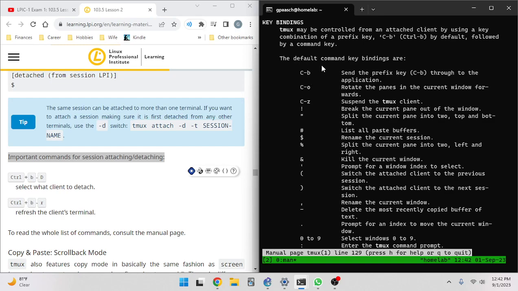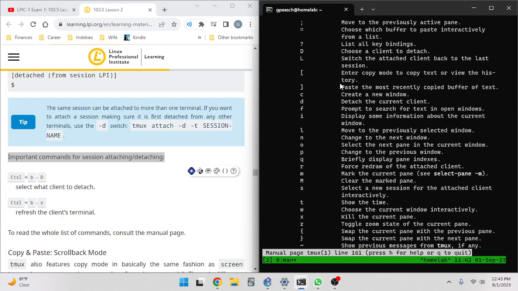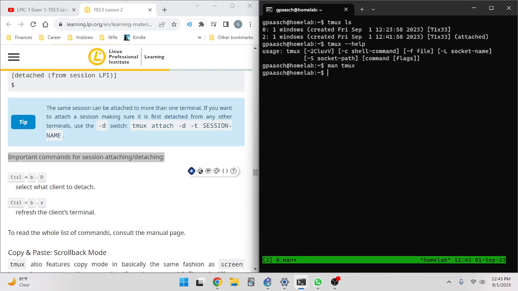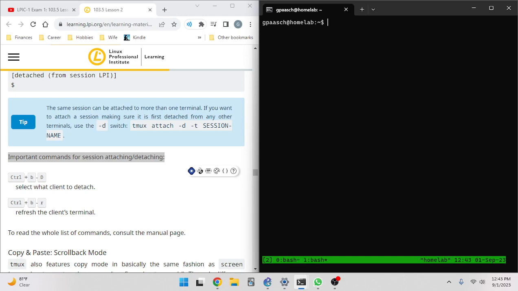So here's the command key bindings. So I think we can create a window by entering a key binding. Yeah, so if we use C, then we'll create a new window. So Control B, C. All right, so now we can see down here we created a new window. Let's create one more. Control B, C, and we've got 3 windows open now.